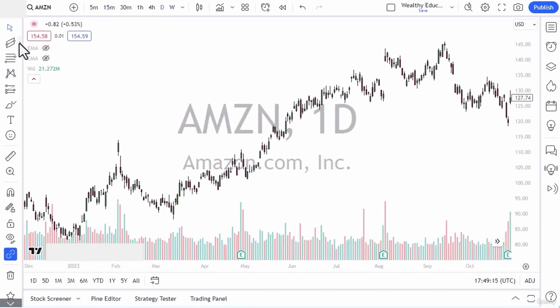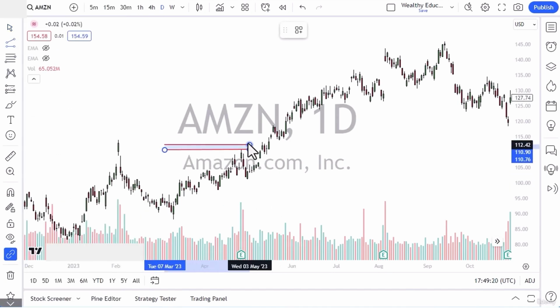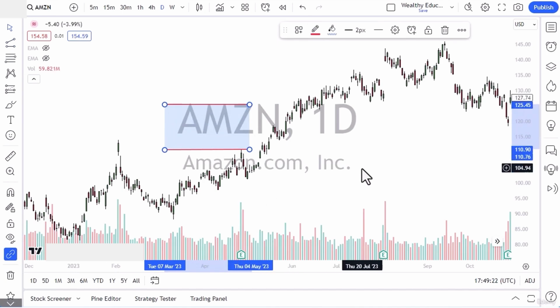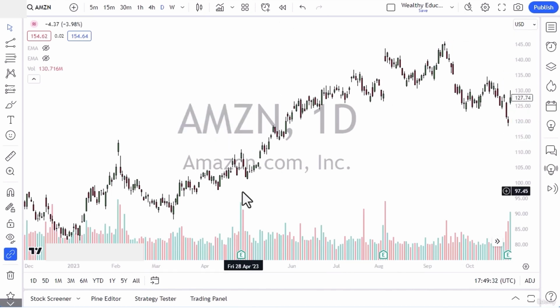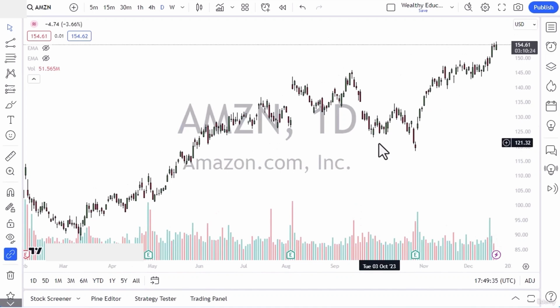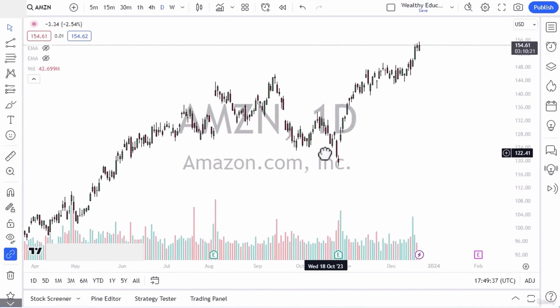There are flat top and bottom channels. So basically, it shows you support and resistance. So if you remember earlier on the Bitcoin chart, I drew a ray there and a ray there. This does that for you. Not really something that's used a lot, although there's no real reason not to use it other than the fact that you typically will use horizontal lines. I don't think it makes any difference. It just kind of cuts out one of the steps.